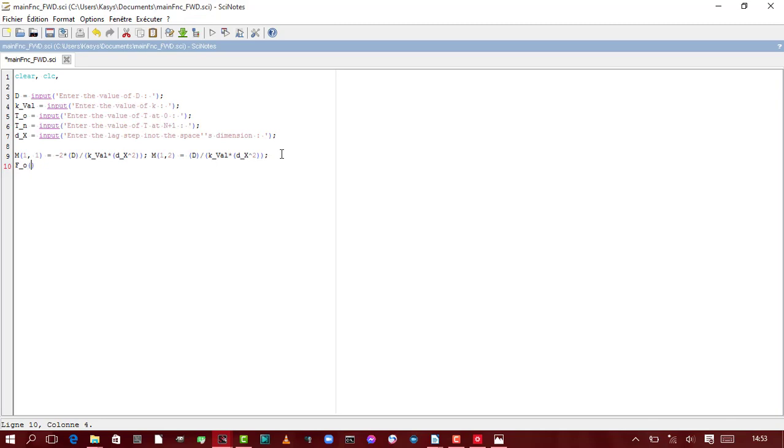So I want to set the first value of, sorry, this is not corona. 1 minus, 1 minus D, oh sorry, D, and T0, and this one slash the k value of what?